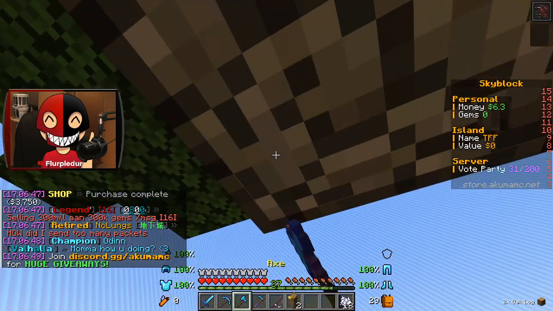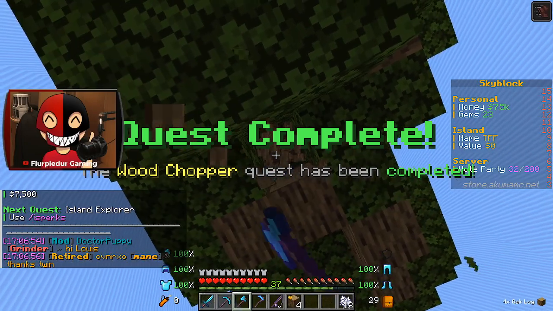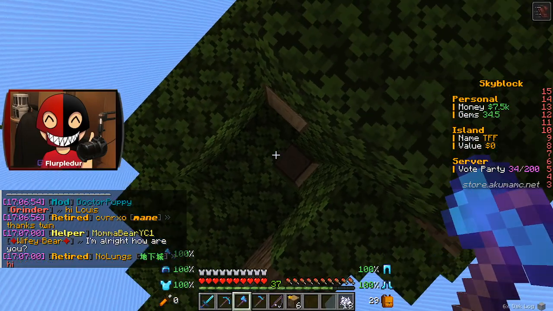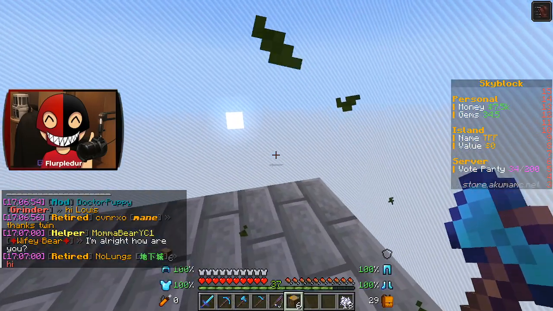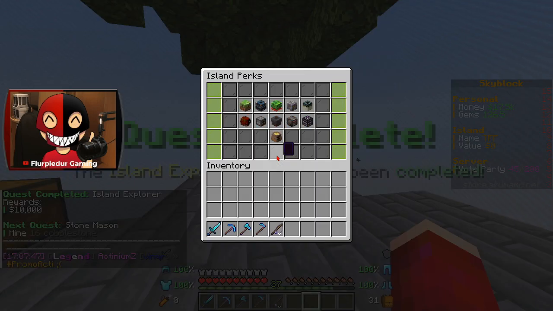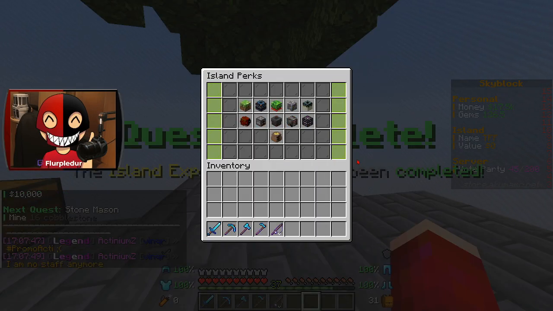That'll get us started on our quest, which is how you should start every season of Akuma Skyblock, because you get a lot of really great rewards, including $7,500. So I got reimbursed for the money I just spent. So the next thing we gotta do is /IS perks for a free $10,000. We just had to look at it.